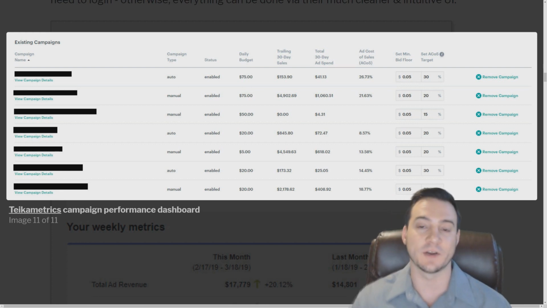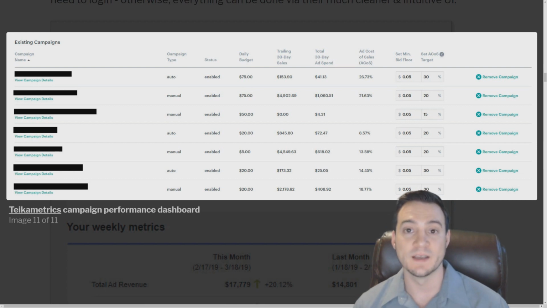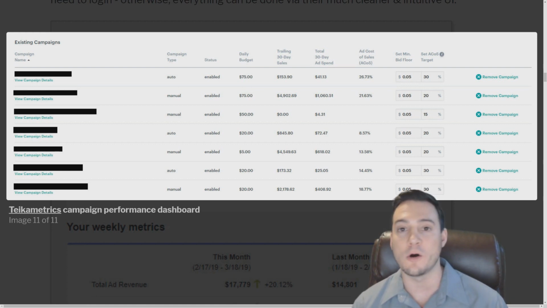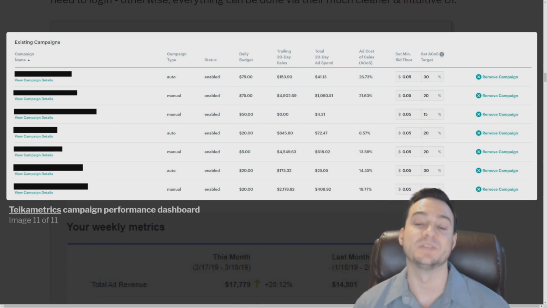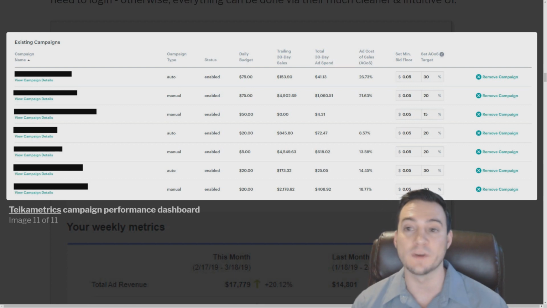I mean, think about it. You set a target ACOS for a new product, and then Teikametrics will automate your bid changes to get you to that ACOS. It'll get your new products more visibility and help them grow. And instead of you going in daily and trying to monitor all these keywords across all these ad groups and all these ad campaigns, trust some software like Teikametrics to simplify it and allow you to focus your attention elsewhere. You go in once a week, take some keyword actions, and that's it.